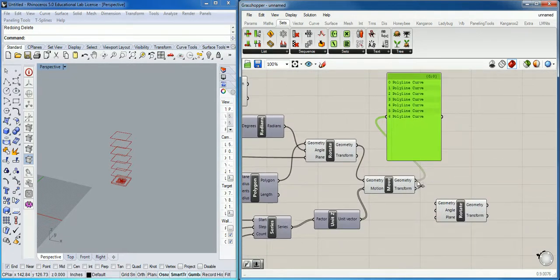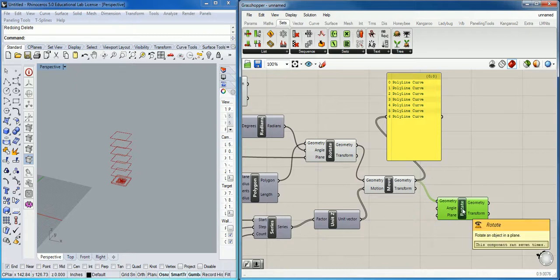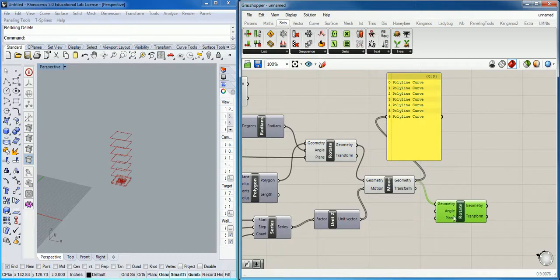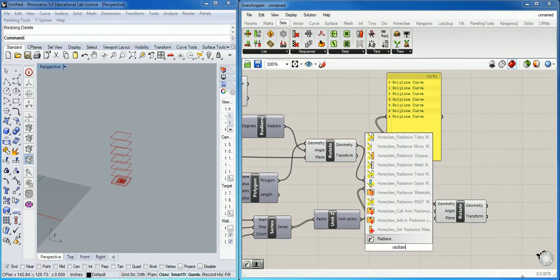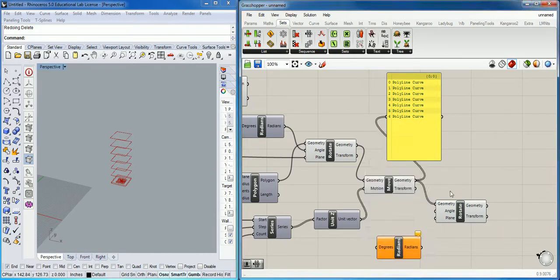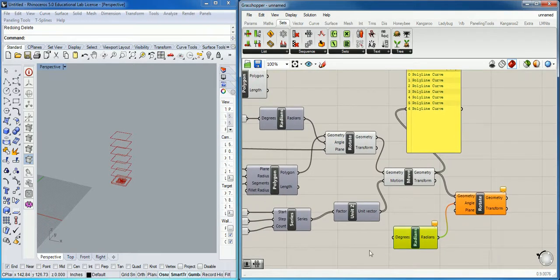And so we know the geometry. So I'm going to take this geometry and feed it into here. Okay. So now, again, same thing we did before when we used rotate before. We've got to tell it, all right, we want to work in radians. And so I can either right-click and set it to degrees, or I can do the radians conversion. So just for the sake of clarity, that's what I'm going to do, is put that right in there. And then I'm going to put something feeding into it.